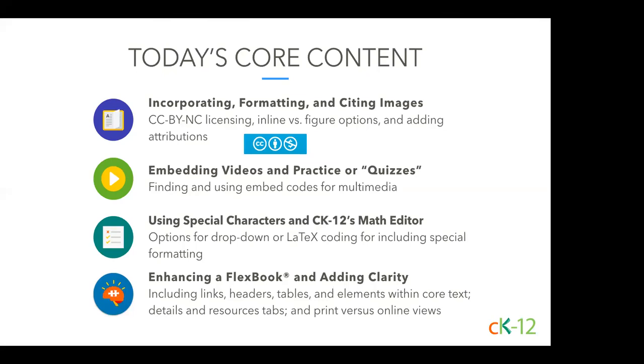And as you can see here, 58% of you are new to CK-12 FlexBooks. About a third of you have actually used a FlexBook before. Half of you have made some basic edits. That's great. Added some images. So it looks like some people have some experience editing, but we're really glad that you've come to this webinar today to actually learn some of the more important features on how to make richer, higher quality FlexBooks.